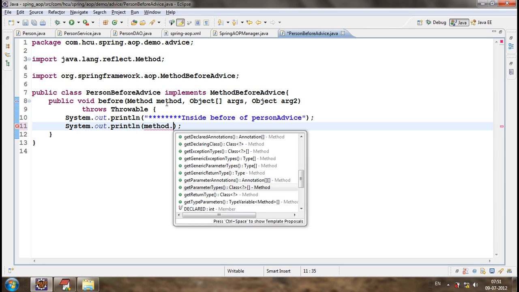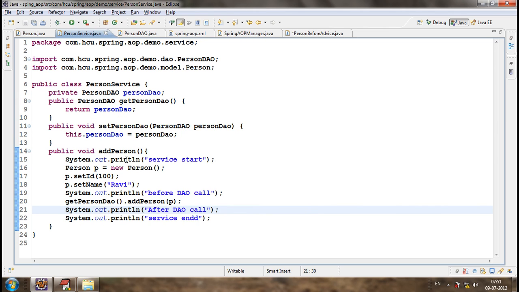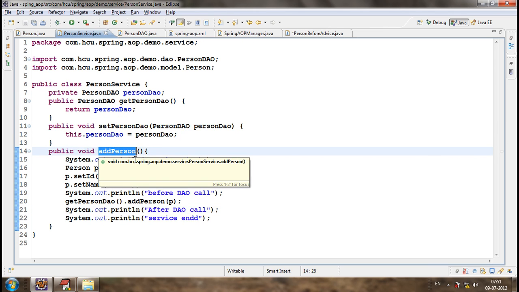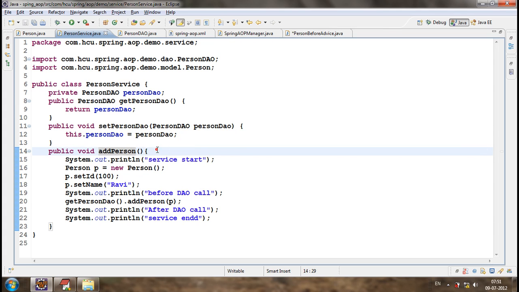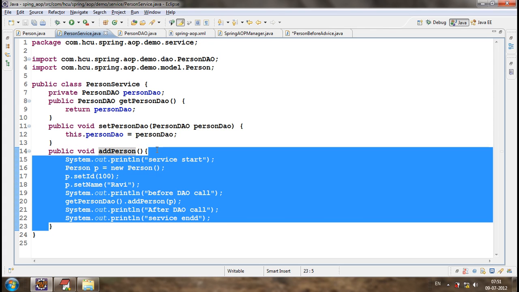Let's consider the service method: the service is the target, and in the person service we have addPerson. This addPerson is a join point for our aspect or advice. In this method, we can apply the aspect at any point of time.